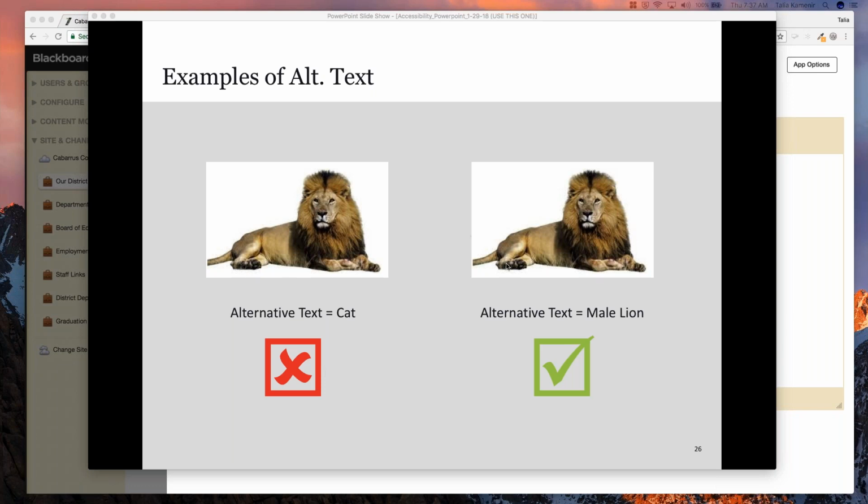They would probably envision a house cat. And so the term male lion has been applied here for this animal, which makes complete and total sense, as this is a lion with a mane. So if this lion was doing something, biting, fighting, running, you could go ahead and apply that verb. Since this male lion is basically doing nothing, you certainly could put sitting, but you really don't need to. All right, so simple is fine, oversimplifying is not, but again, clear, concise, and descriptive.